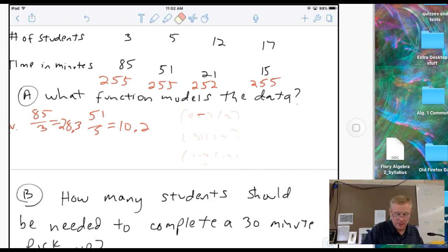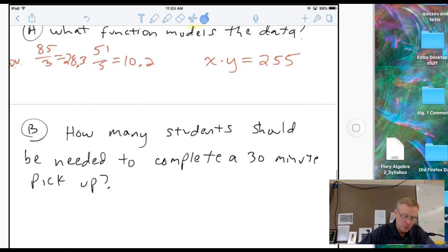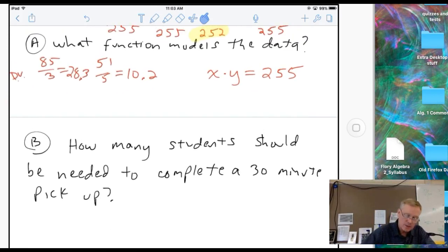And what you're going to find is this is a real world kind of problem. Nothing ever comes out perfect in the real world, okay? So I know this number, the 252, is slightly off, but it's real close, right? Which means this really is a good model. I'm going to use the 255 because there's 3 of them there, 3 out of 4. They're real close. If that one was way different, then we might have a problem. But that's really pretty good, especially for the real world. Believe me, nothing works out perfect in the real world when you're looking at data. So that's my equation that I'm going to use for the model.